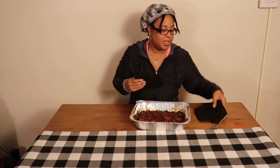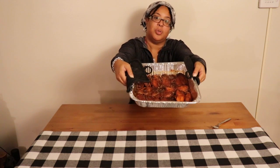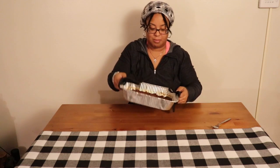So let me just hold this up for you guys. You see, it's nice and caramelized and brown and ooey gooey. And there's still some juices. You can barely see the juices moving because now they've caramelized and just reduced completely down. And that's what you want. You want concentrated sugary goodness and candied. Hello, it's called that for a reason. So this is it. It is done.